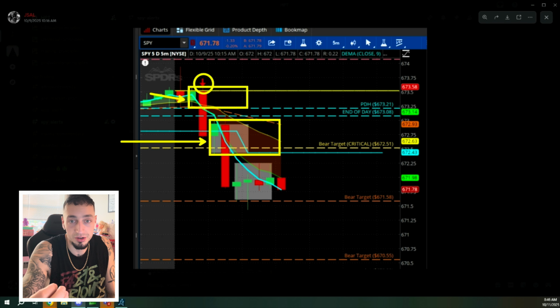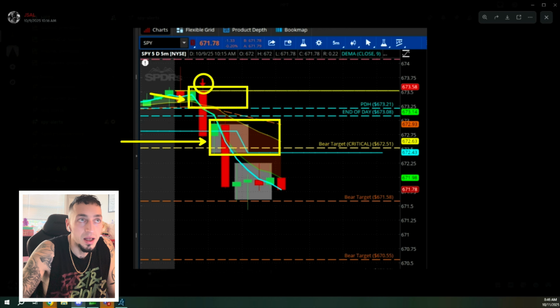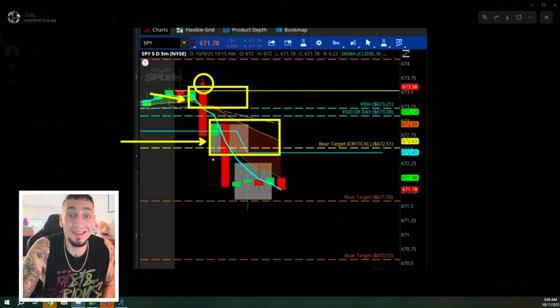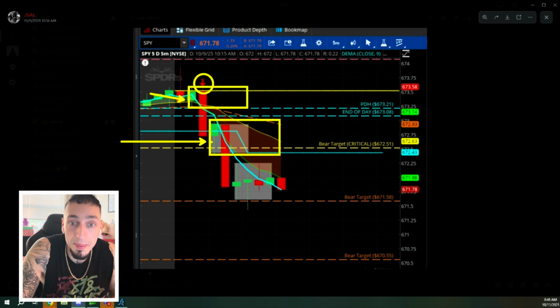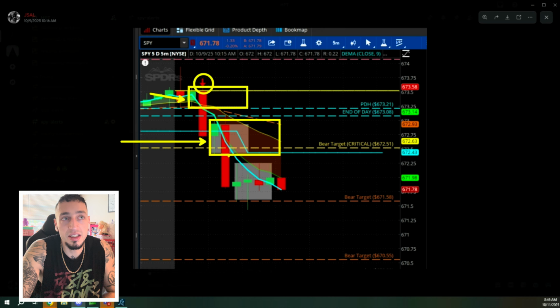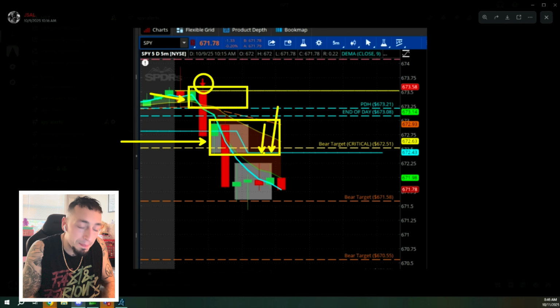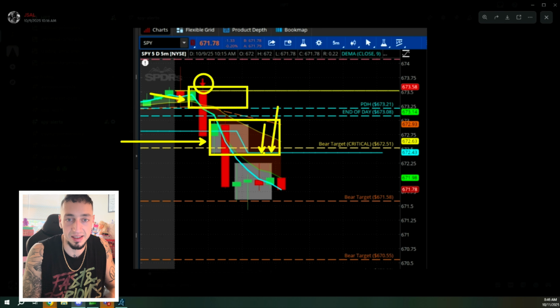You have buyers entering into the market, getting completely their hopes and dreams shattered, okay? These buyers are now in losing positions. This is what we call trapped buyers, okay? So when price comes back up to these levels, this is where you start to get that selling. This is very simple break and retest, okay?